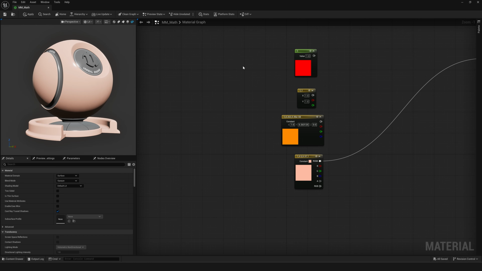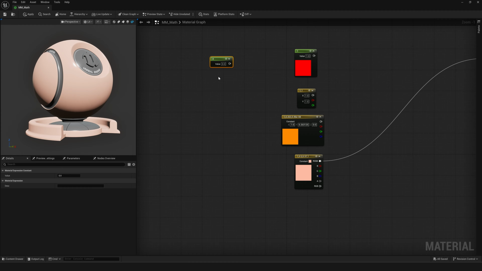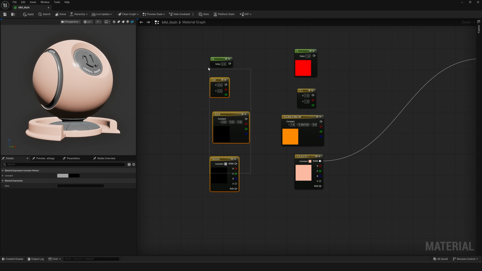If you need to quickly add a vector into your material graph, it's very simple. And this is very simple for all basic nodes. If you hit one of the letters or numbers on your keyboard, like say 1, and hit the left mouse button, it will pop in a new node. So that's with 1, 2, 3, and 4. Just pressing one of those numbers, or holding that number with a left click, will get you this. So you can use any of these at any time.